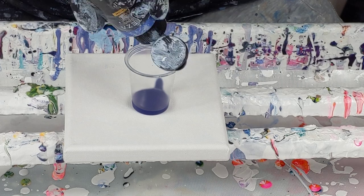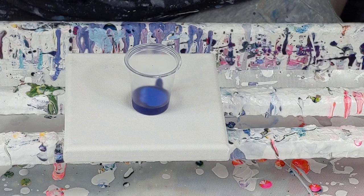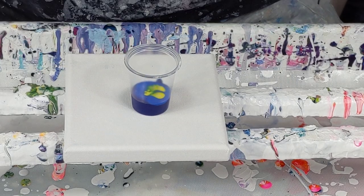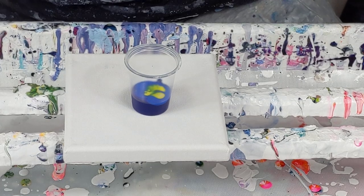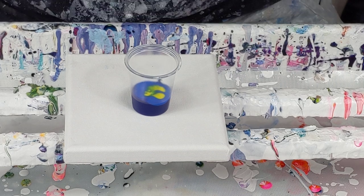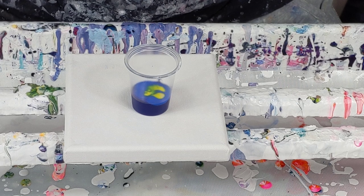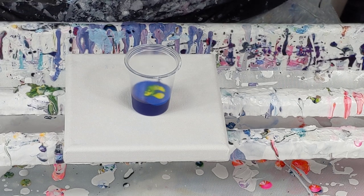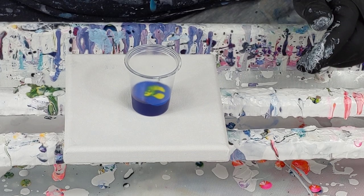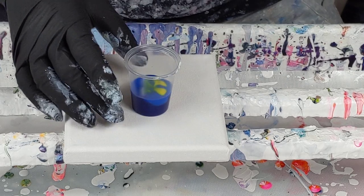Finish putting, I'll put some neon blue, some mid yellow, some sea green. Oh, nope, that one's not open. We're not using that one. We'll use this green, forest green. All right.